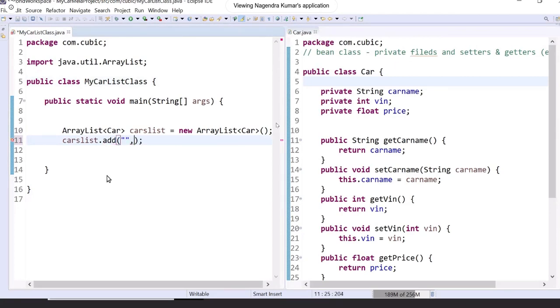First is string, second one is VIN, then price. Just tell me some values. I'm going to add it. And what about the VIN and price? VIN number is usually long. You can ping me. 00015. Okay, is that a VIN? Second one is the VIN, and then the third one is price. Price is again in dollars, so let me give the price as some $25,000.